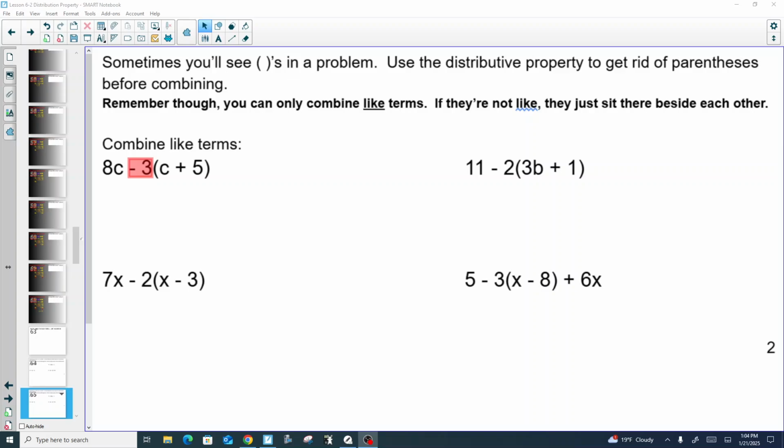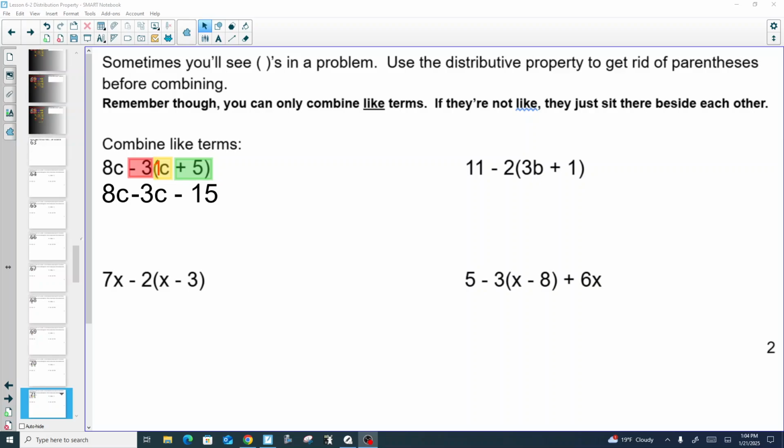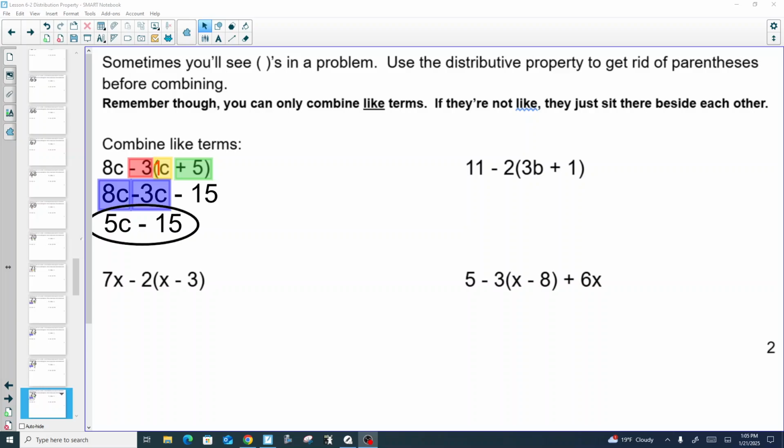We find the number outside the parentheses with the sign in front of it, and we multiply the terms inside. So negative 3 times 1c is negative 3c, right? That right underneath it. And then negative 3, that's in red, times the plus 5 is negative 15, so we'd write minus 15 right there, or negative 15 right there, right? And then the 8c comes down. Is there anything we can put together? Yeah, 8c minus 3c is 5c, and that is simplifying the expression. It's not an equation, we just have to put together the like terms that we're able to after we get rid of the parentheses. So let's go try this one.